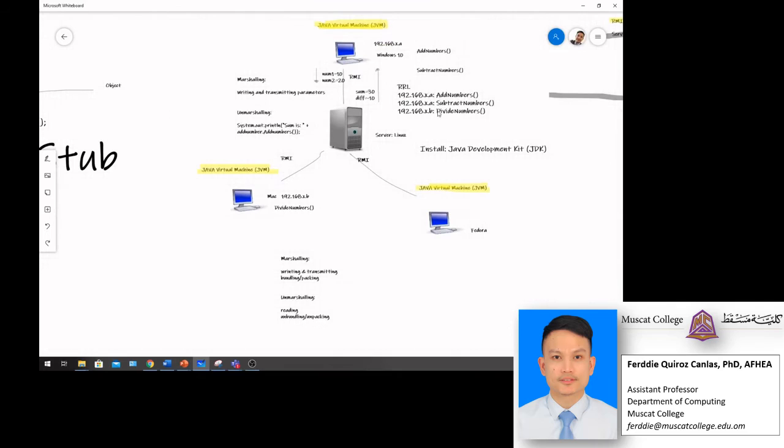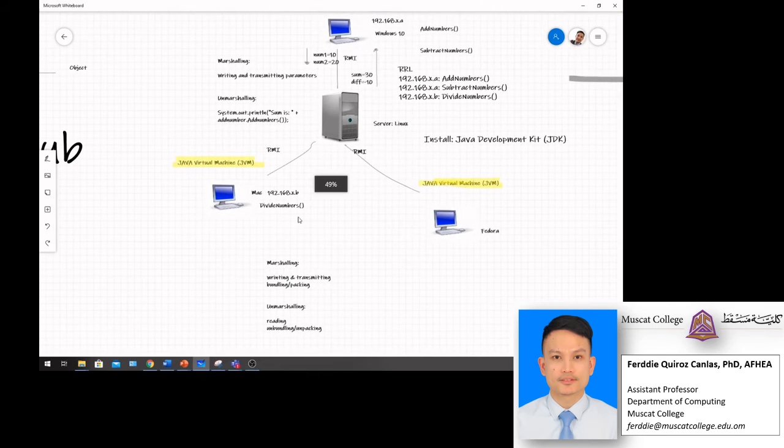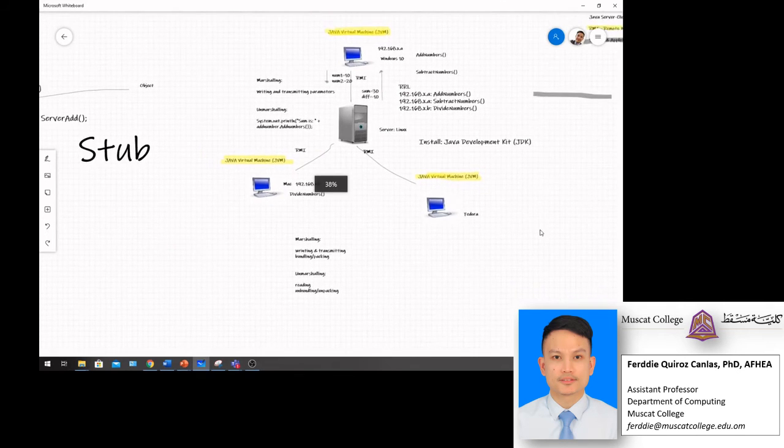So processing of the RMI is being conducted within the Java virtual machine. So all machines, whether Windows, Linux or Macintosh, should have JVM installed, and also they should have JDK installed in each operating system in order for them to communicate over the network.